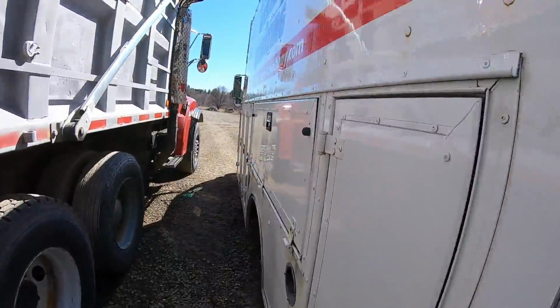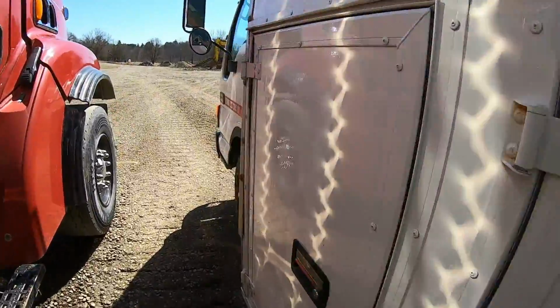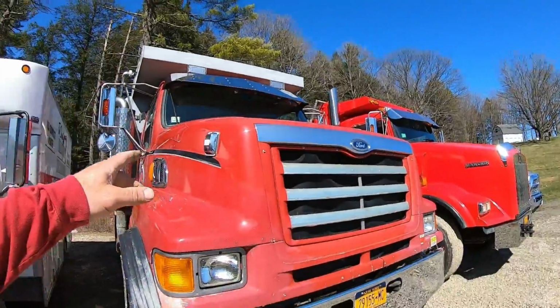It's a really good truck. I wish it was not as old, and these are wicked expensive to buy new, but being a cab over, it gets in every spot. It's so nice to turn because it's a cab over. All right, enough about the van. I know people were asking about it, so I wanted to just get that. On to the next one on the list.